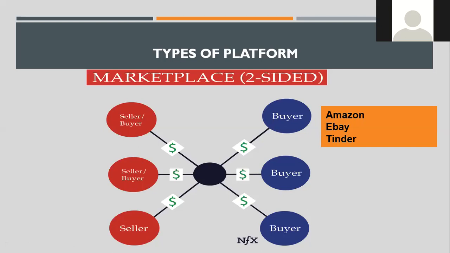The reason you keep going to Amazon is because there's so many. If you're a seller, there's lots of buyers, and if you're a buyer, there's lots of sellers. That's why it becomes the de facto place to go. eBay used to be bigger than Amazon, but Amazon has grown so much that it's much more valuable than eBay.